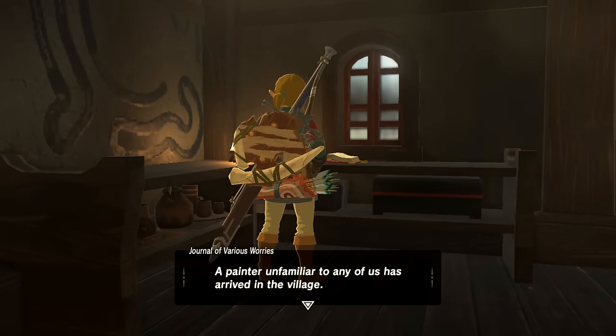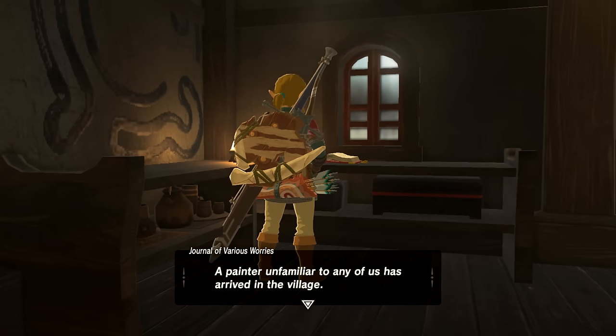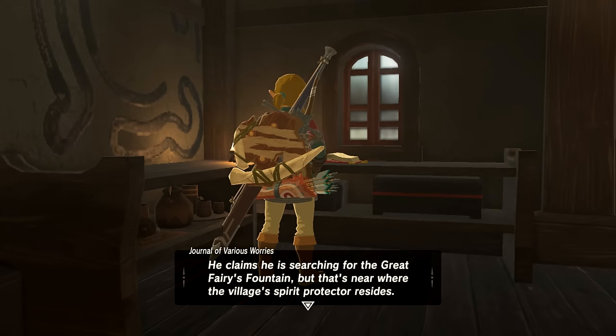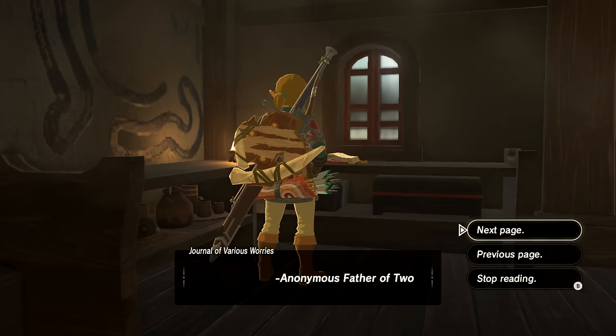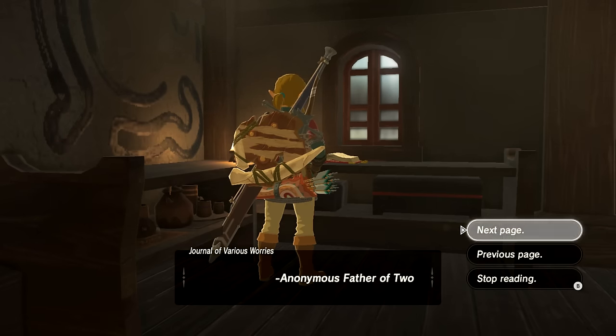Painter unfamiliar to any of us has arrived in the village. Claims he is searching for the Great Fairy's Fountain, but that's near where the village spirit protector resides. Let's make sure the outsider doesn't learn the location of the fountain or the two shrines near it. Ooh, two shrines. Anonymous father of two.